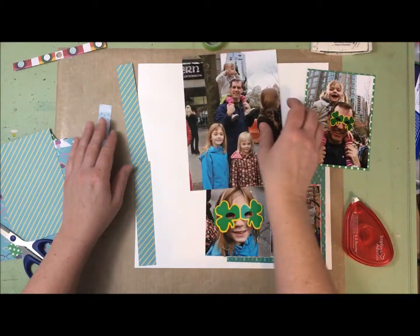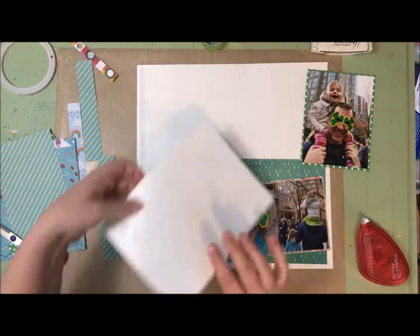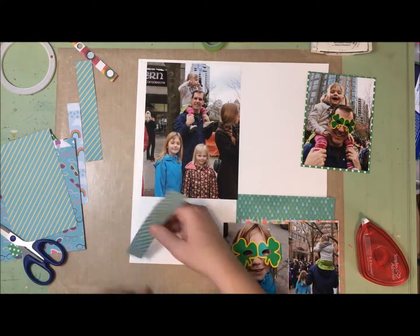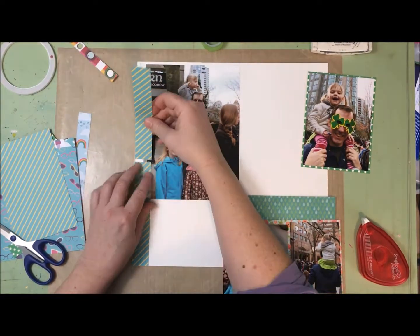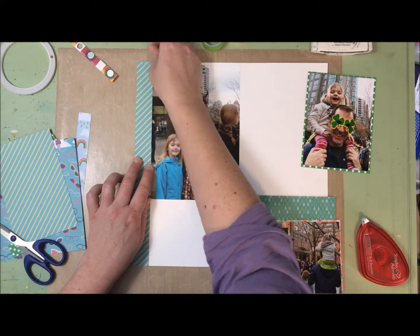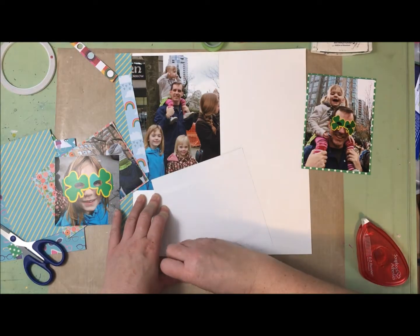Now, my one large photo I had printed at 6 by 8 because I like the size to sort of highlight the family grouping there. But there are people that I don't know on either side of my husband and children. So I'm basically going to cover them up with photos, and I'm not going to worry about that too much.